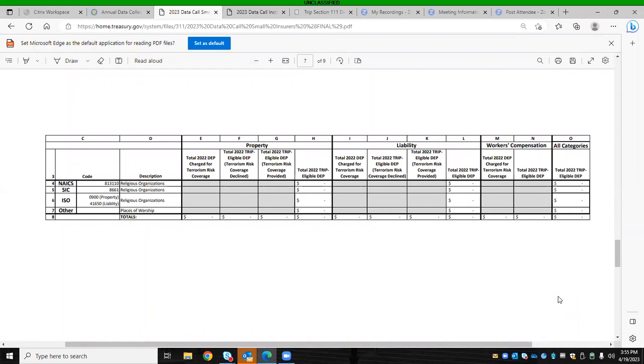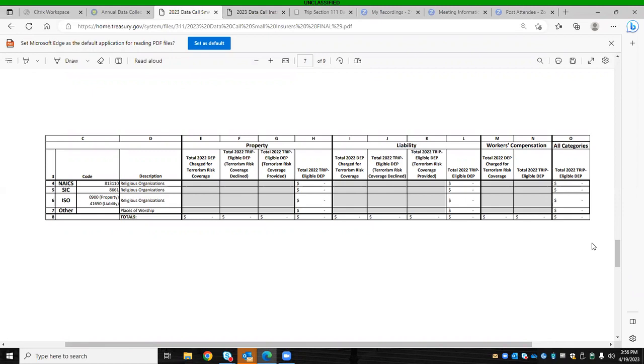You'll see that we have asked you to report this information under a specific industry code. We are aware that different insurers use different systems for classifying their policyholders. So we provide you with the option to report your data using one of the following: NAICS codes, SIC codes, or ISO class codes. If you can report your information using one of these classification systems, please do so. And again, you only need to do one. Don't do it for all three. Just pick one and use that.